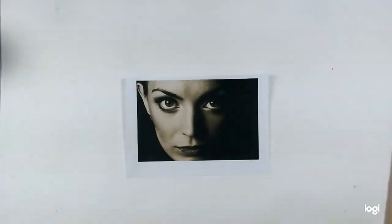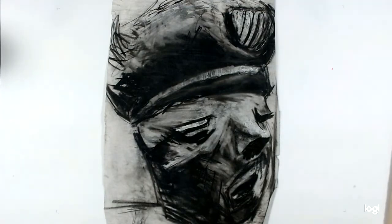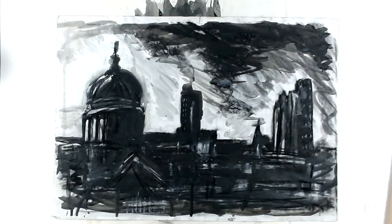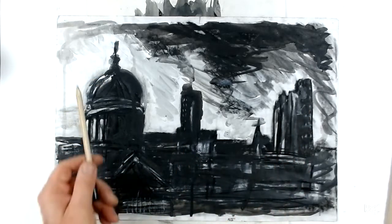For our second exercise we're going to be looking at using very strong shadow. I'm going to work from this photograph. Here are some examples to give you a feel of previous work using strong shadows — in this case using charcoal and chalk and a little bit of white paint; ink, charcoal, chalk. You may not want to do a face. Here's an example using similar techniques: black paint, charcoal, chalk, a little bit of white paint, using very strong silhouetted shadow for a city, just the odd highlight to emphasize the buildings — a very stormy look.